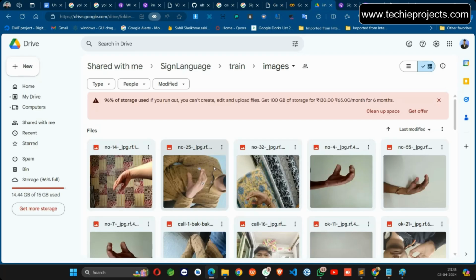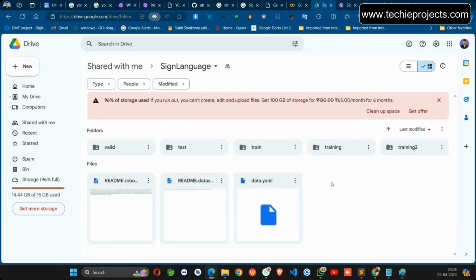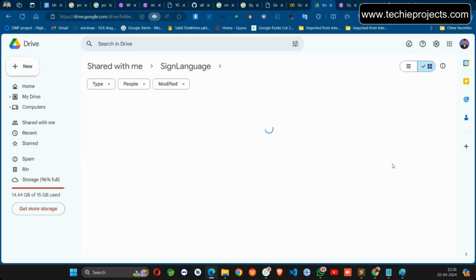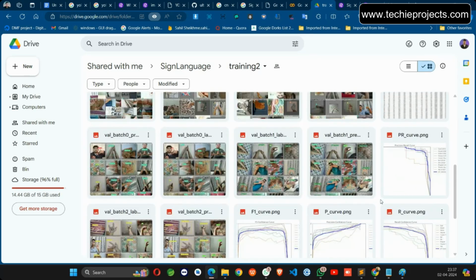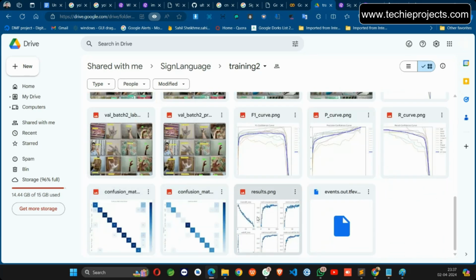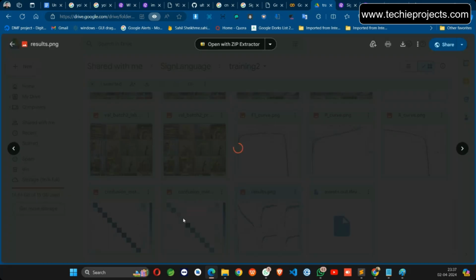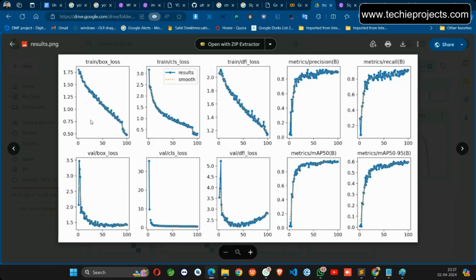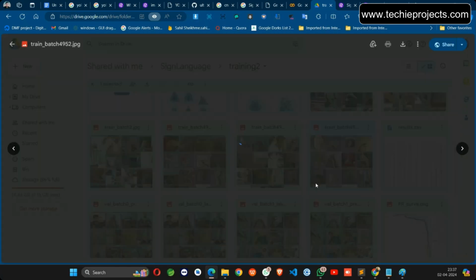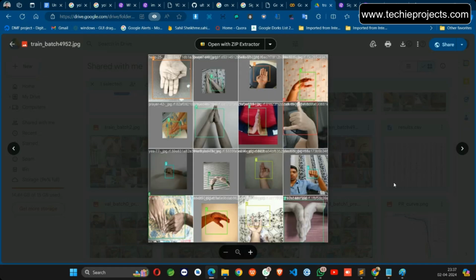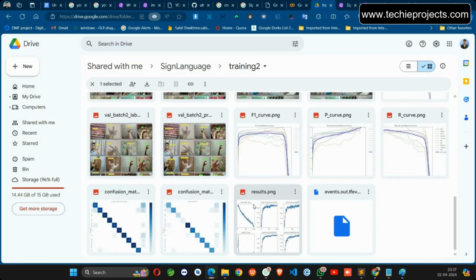I have also shared the dataset link. In the dataset link, in the training folder, suppose you want to get the confusion matrix, correlation matrix, results CSV, and all graphs. All graphs are available here. You can put this result, this confusion matrix, in your thesis, or if you want to present to faculty, you can present from here. These are the combined graphs, which YOLO creates internally. Here you can also show some test results and batches. This is the way we generally do the training.